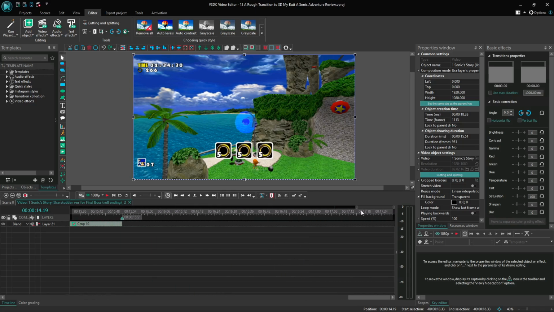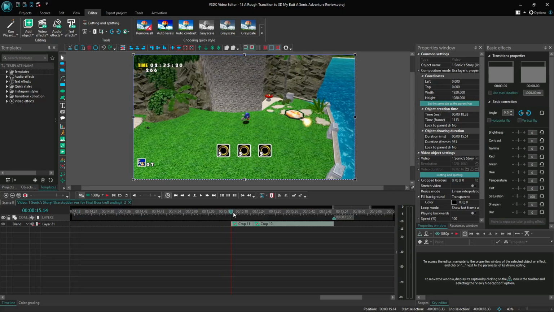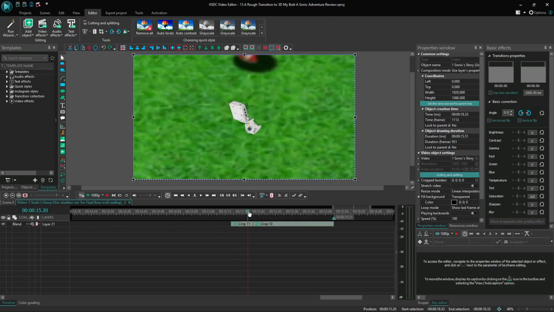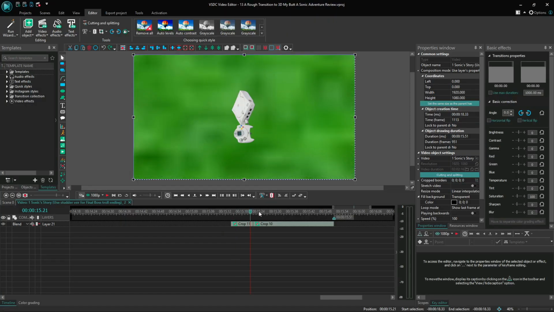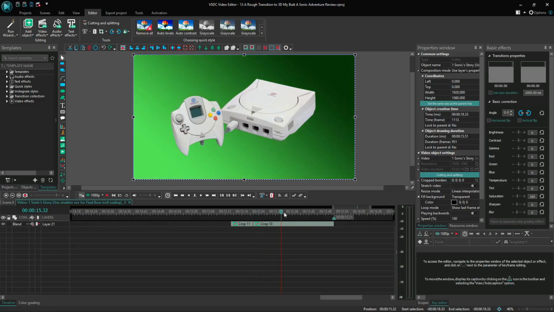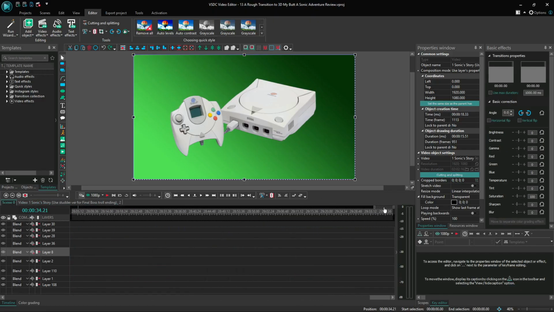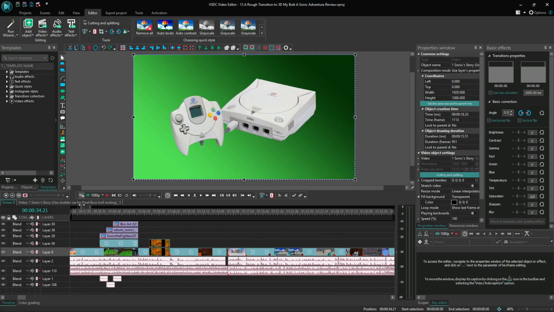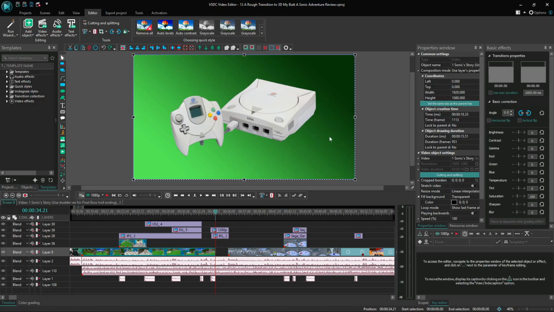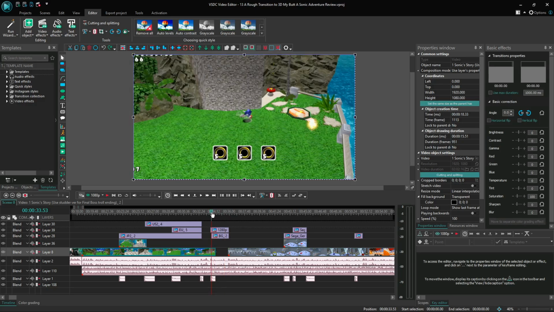But then right here I went for a more crazy edit. After a little bit I zoom in, and then it has this Dreamcast appear, do a little spin, and then it fades into this gradient of light green to dark green, which I already had used in previous videos, like the Super Mario Land versus Sonic the Hedgehog Game Gear video, but that was just there to transition that. I thought that was a really cool edit.